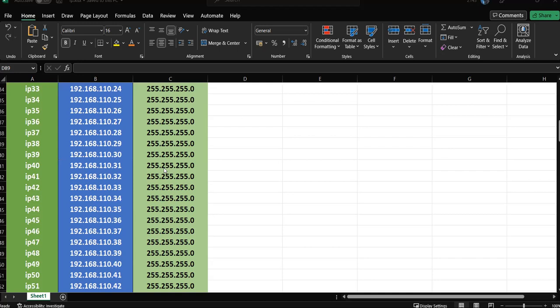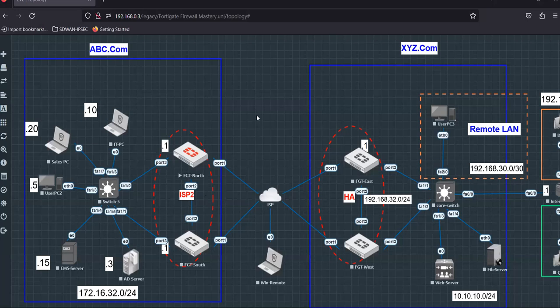So let's get on to this. One thing you need to understand is that, for example, I'll take one of my topologies, which I normally use to train people on FortiGate. So let's say this is a topology. You have a FortiGate firewall in place, and one of the departments comes up with hundreds of IPs, and they say you have to implement this on the FortiGate firewall. What you can do is, I have created a script which you can use in your environment as well. Of course, you need to make a couple of changes, but after making those changes, it will be easier for you to get those things done.